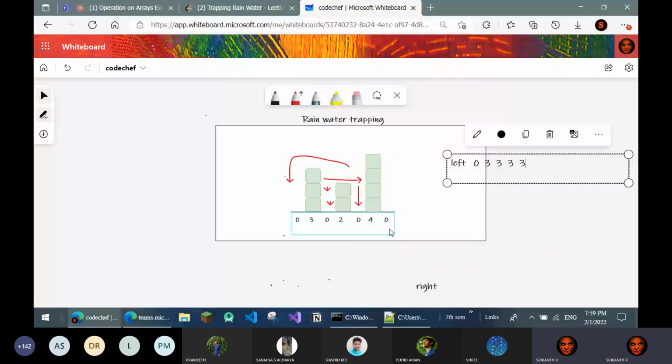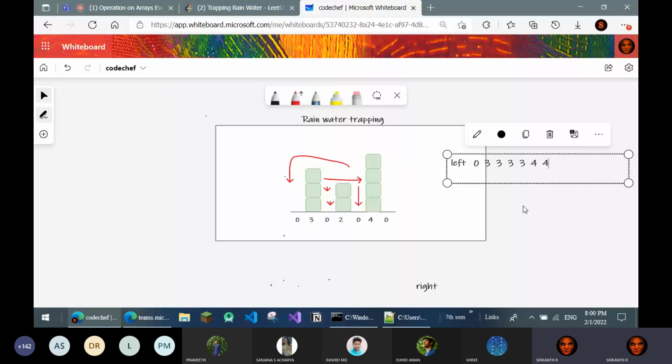Now we'll compare this max element 3 with the element present in the array, which is 4. So 4 is greater than 3, and we'll take this 4 as the element in the left array. Finally, we have the element 0, where the maximum again will be 4.